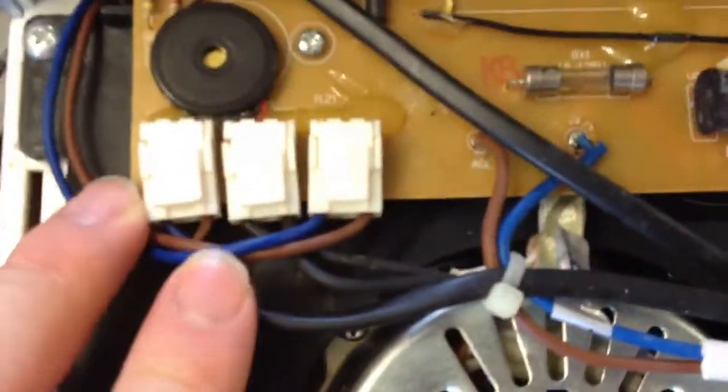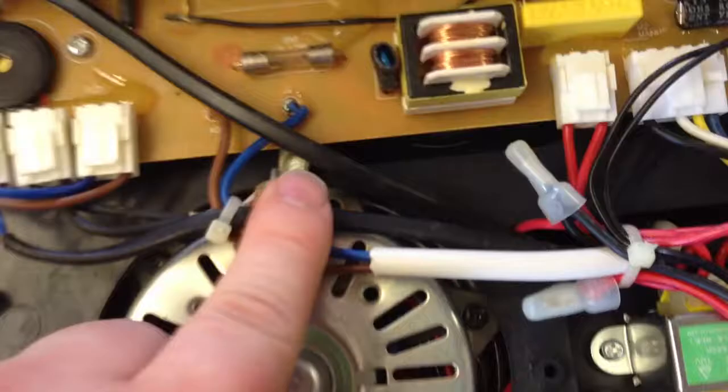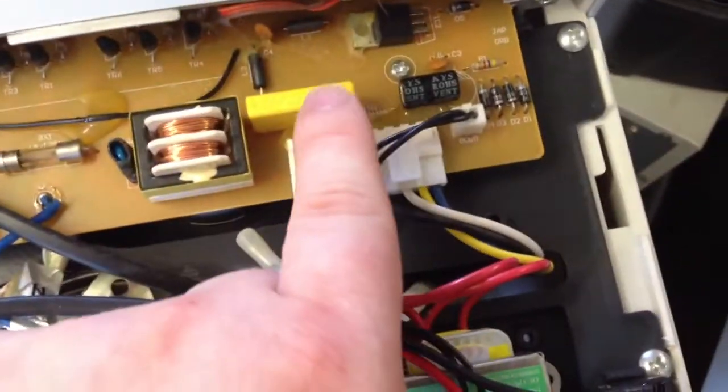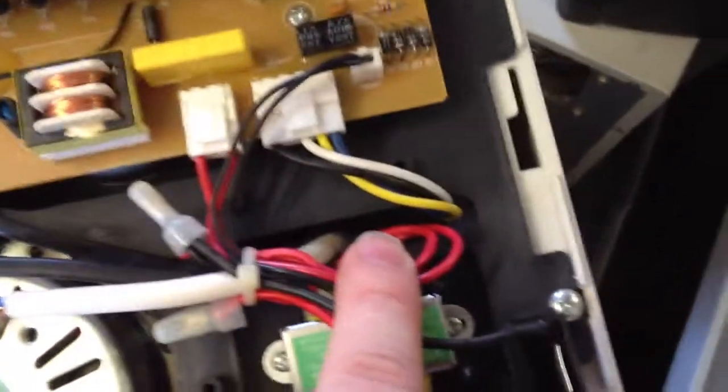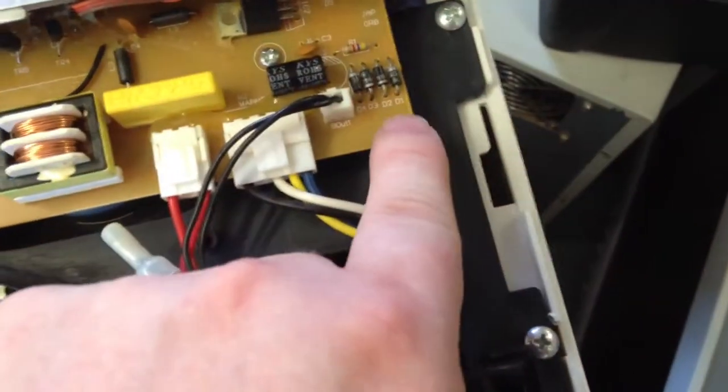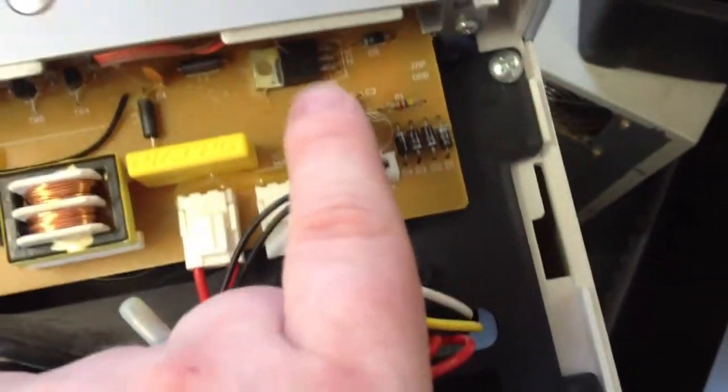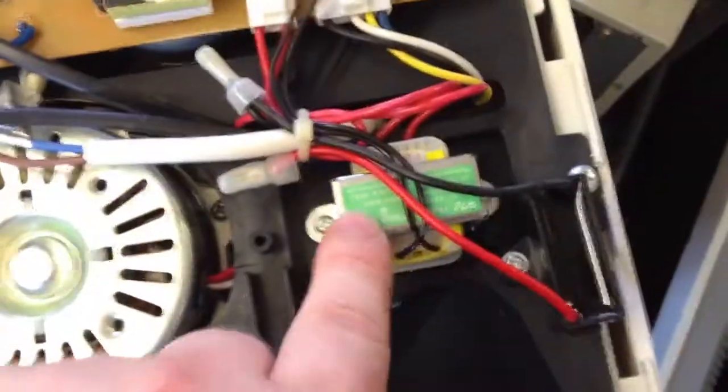There's the wires going out to various bits around the thing and the motor. That looks like a filter capacitor, bridge rectifier, smoothing capacitor, voltage regulator possibly. So I'm going to get this board out and have a look. There is a transformer here.